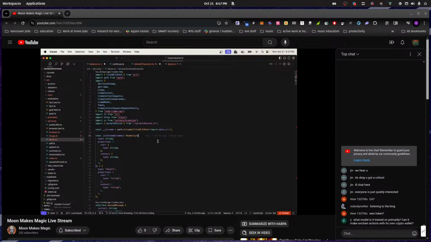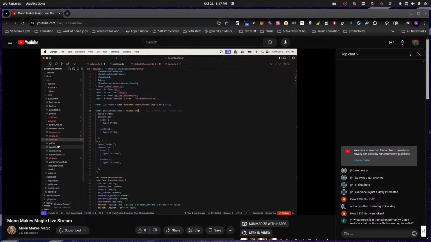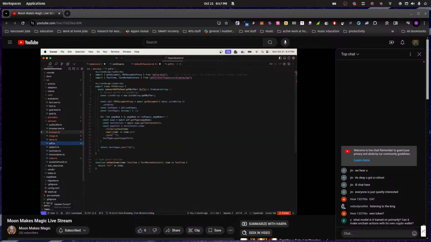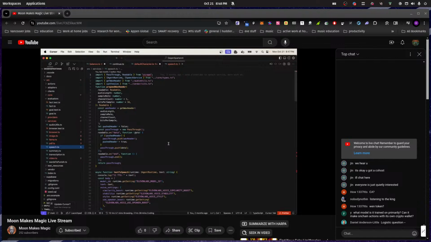And so this uses a version of Llama that's 8 billion parameters. So if you've got a 16 gigabyte MacBook or an NVIDIA GPU, you can actually just run the whole thing locally. All the AI and everything. We can read PDFs. We have speech in both directions. So you can go on Discord, invite the bot to your voice channel, and you can talk to the bot and it'll talk back.